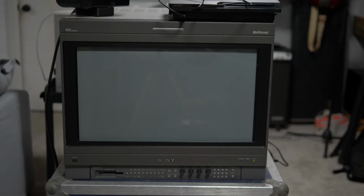Oh, Johnny the Whiz Kid, yeah, I got a 36-inch D series over there, the JVC, and it is monstrous and it is heavy, but damn, what a good TV, right?